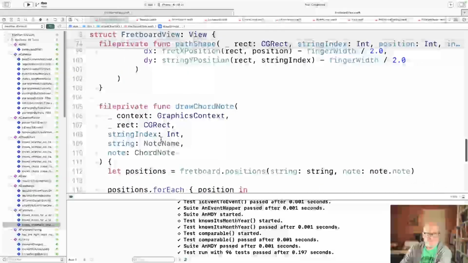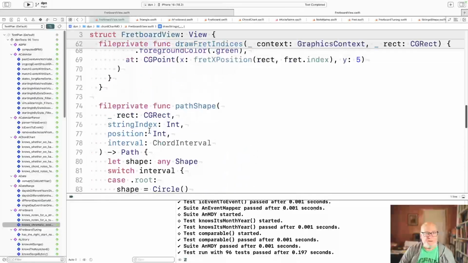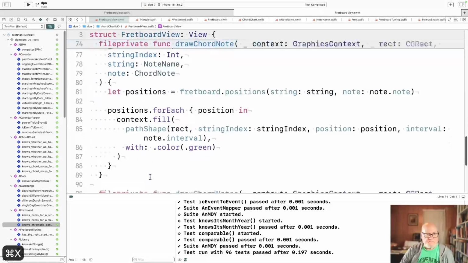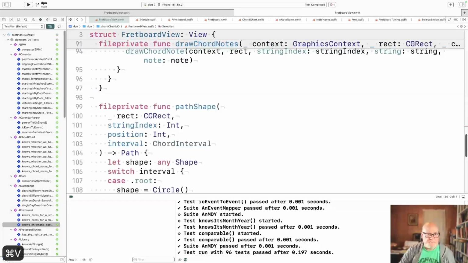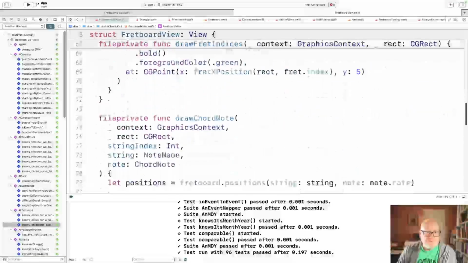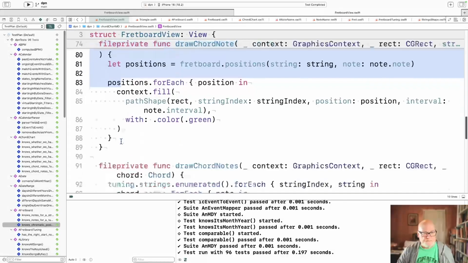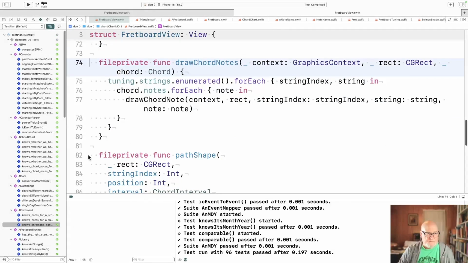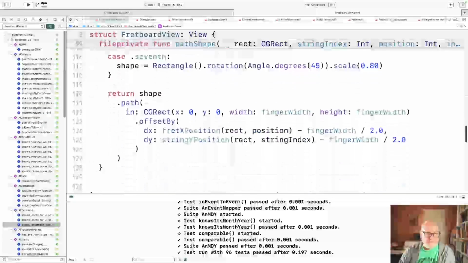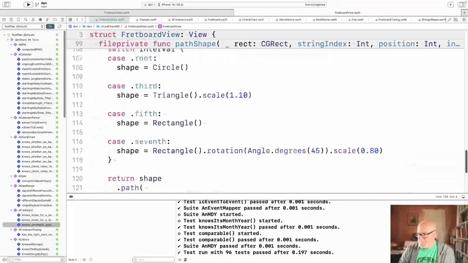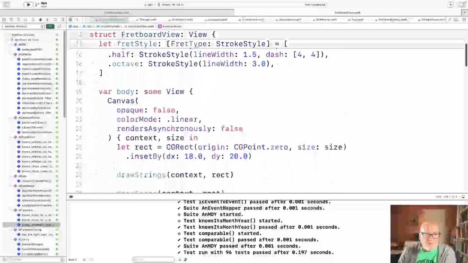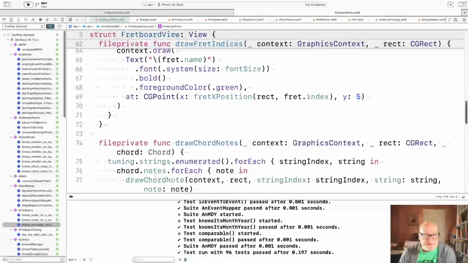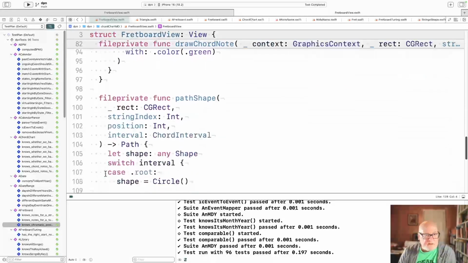I'm going to flip these two. Okay, so now here's the body, here's a couple helper functions, and then in order strings, frets, indices, chord notes, and then the details on those.